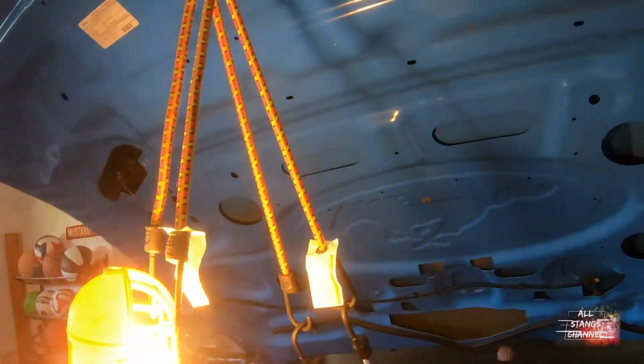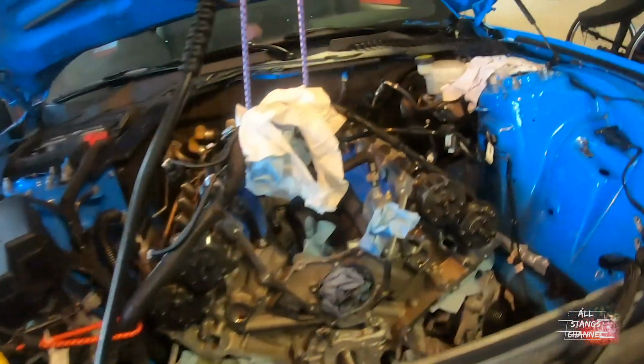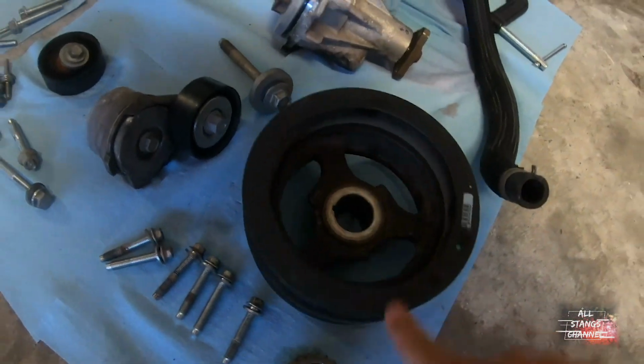As you can see, valve covers are off, both sides. Oh yeah, you like my bungee setup system to hold everything up? After we took the valve covers off, we took the harmonic balancer out, took the bolt out, harmonic balancer out.